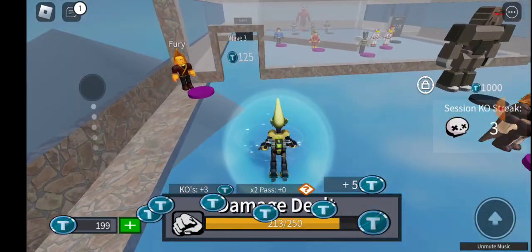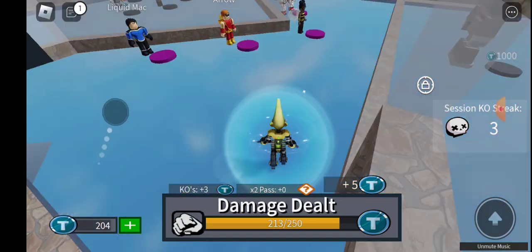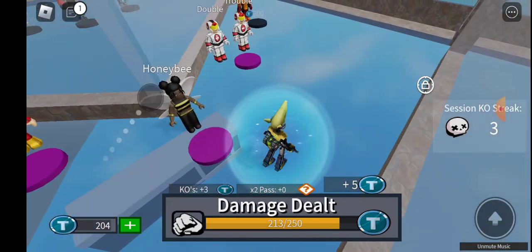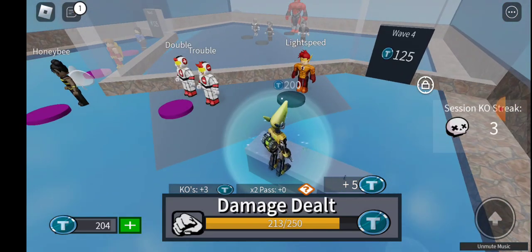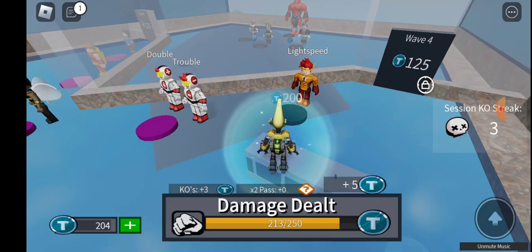We have 240 tokens and 10 director's tokens. Before you get light speed or kit flash, don't forget to like and subscribe. Here we go. 3, 2, 1.